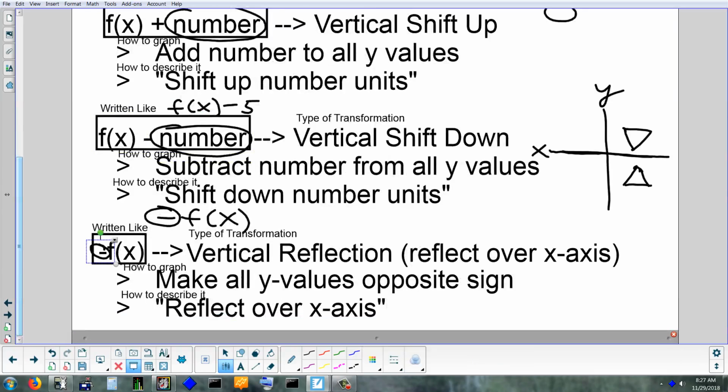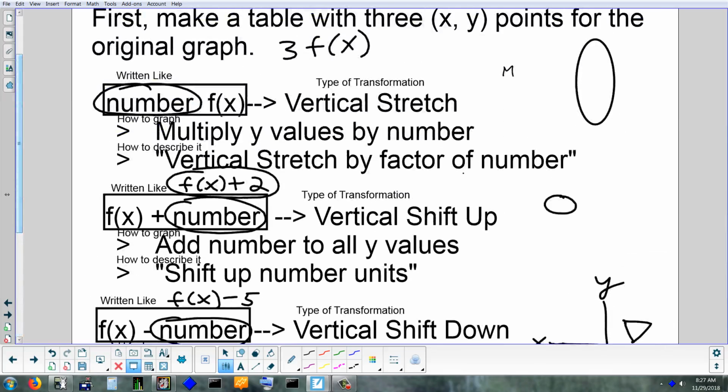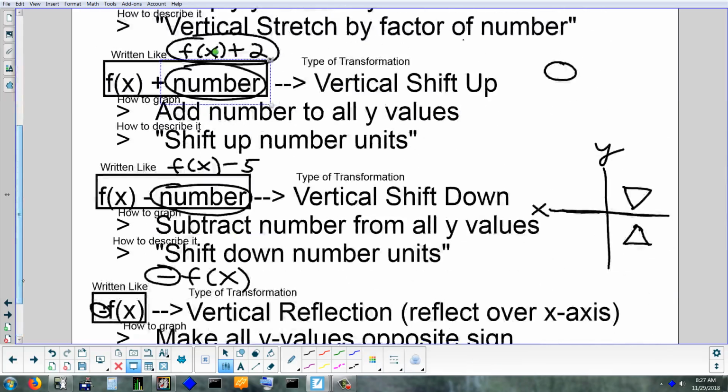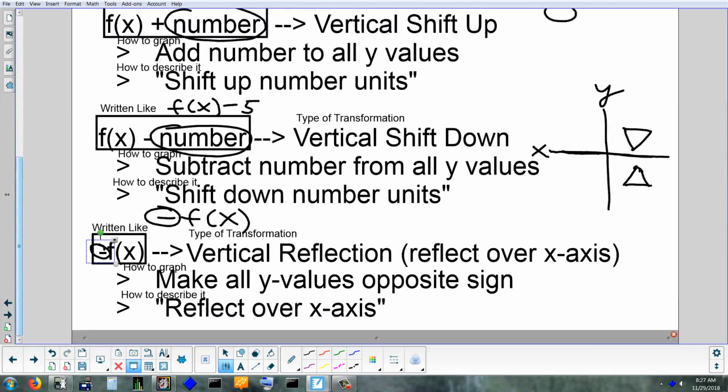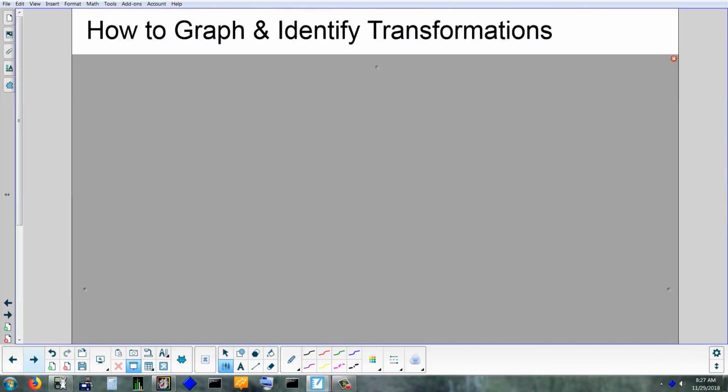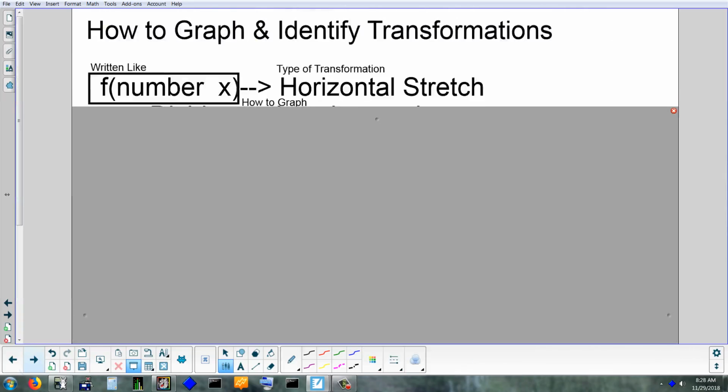So the next page is going to be horizontal stuff. Where do you think we're going to do stuff now? If before we did it outside the parentheses, what's going to happen now? Inside the parentheses. So we can do all these same things again. We can multiply by a number. We can add a number. We can subtract a number. We can put in a negative. Except now we're going to do it inside the parentheses. And that makes it a horizontal instead of a vertical. So it's kind of like we're going to do the same 4 things again, except now everything is going to affect the x values. We're going to move left and right, or stretch left and right. I think stretch is the first one we start with.